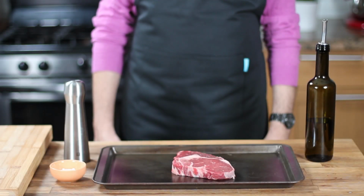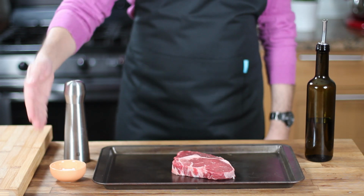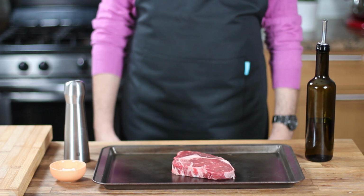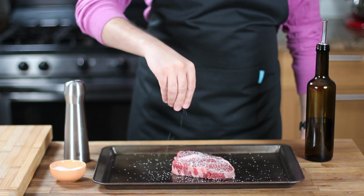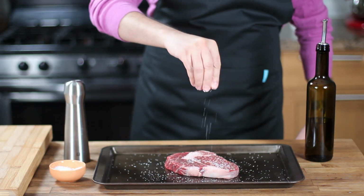I just got my steak out of the fridge and it's still cold, so I'm gonna leave it out of the fridge to get room temperature before it can be cooked. For now, I will start by seasoning the steak and let it rest on my countertop for 30 minutes to absorb the seasoning and get room temperature. Season the steak with the coarse kosher salt on one side. Flip the steak and season with more kosher salt and freshly ground black pepper.